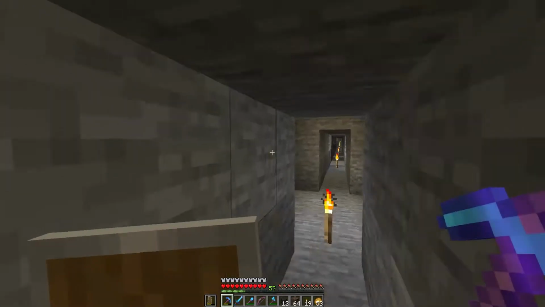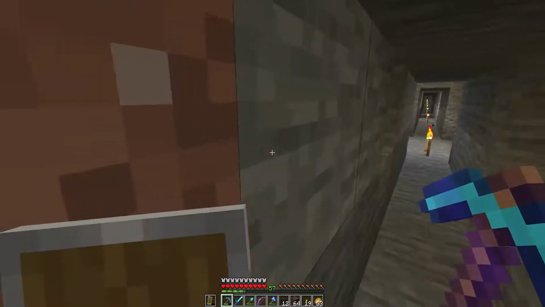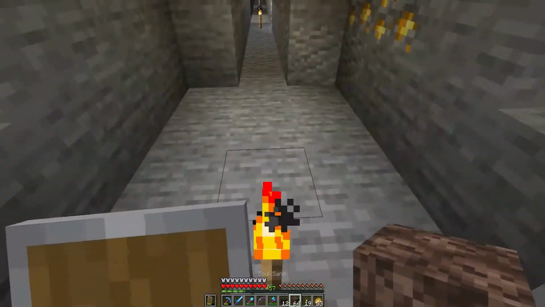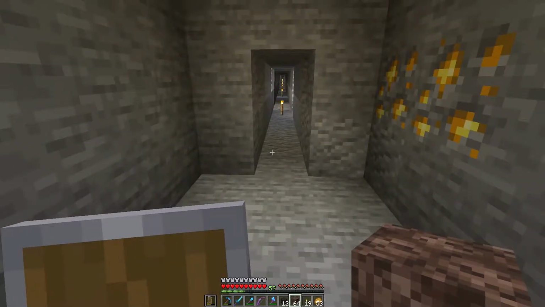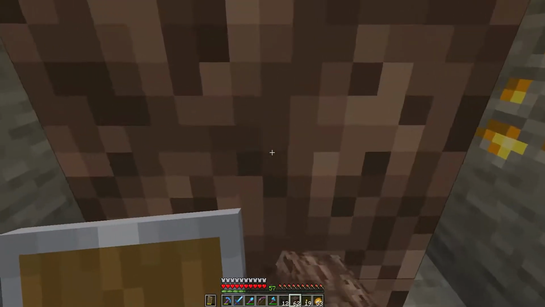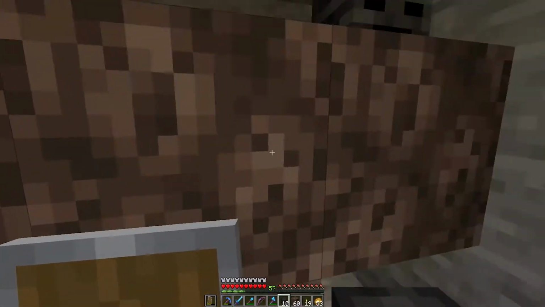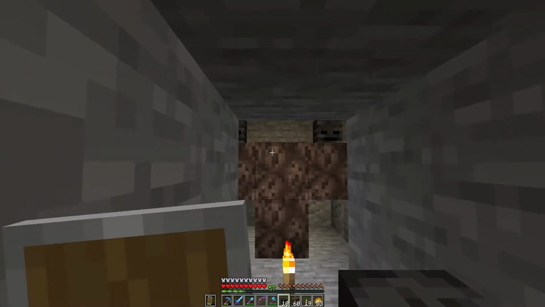So to kill this guy, I've decided to come down into the strip mines. This is a strip mine I dug a few weeks ago, and we're going to use this to kill this guy super fast. So you want to clear out a small area. Also make sure you're away from everything just in case this goes wrong. Place in the soul sand, and then all we need to do is place in the skulls. And now we get the fun job of killing this guy.